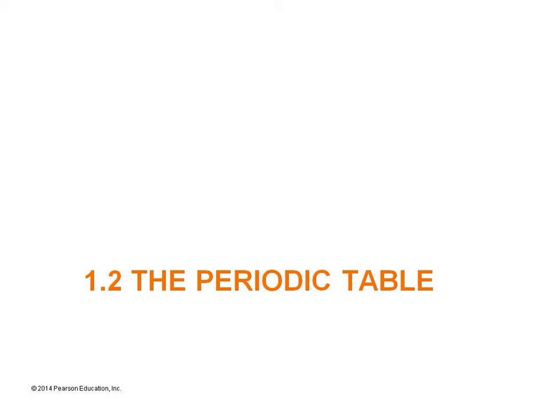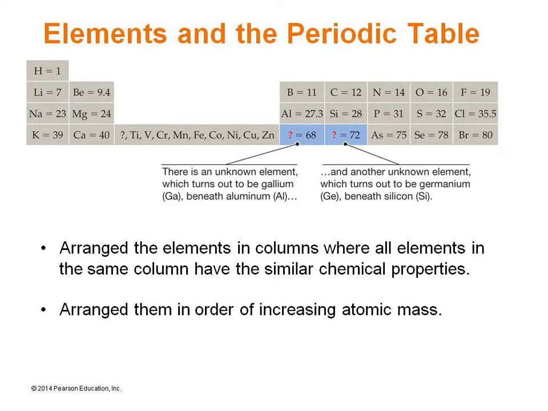Alright, we're going to race through a quick discussion of the periodic table. The periodic table was originally developed by a chemist named Mendeleev. What Mendeleev did was he took all the elements known at the time and made a long list of them in order of increasing mass. He then snaked this long list of elements in order of increasing atomic mass, and snaked the list in such a fashion that elements with the same chemical properties wound up in the same column.